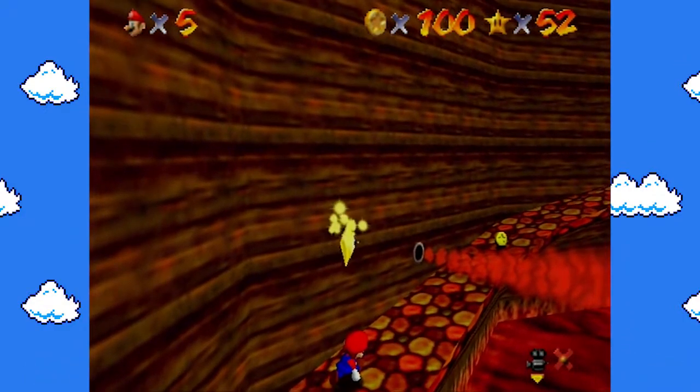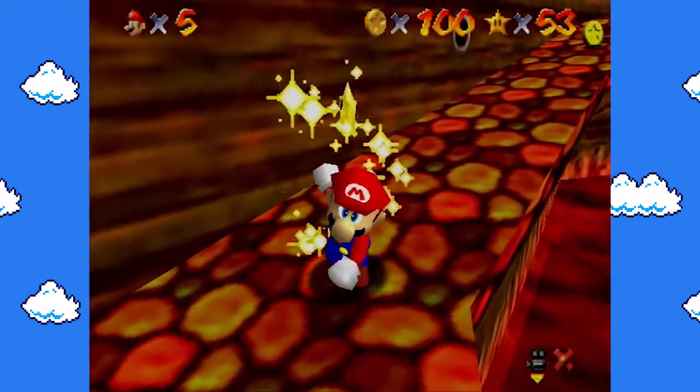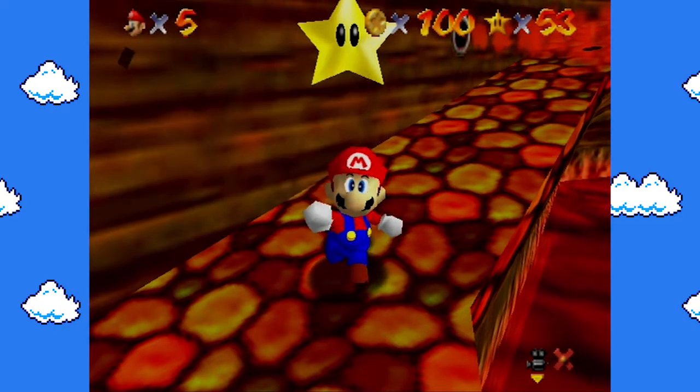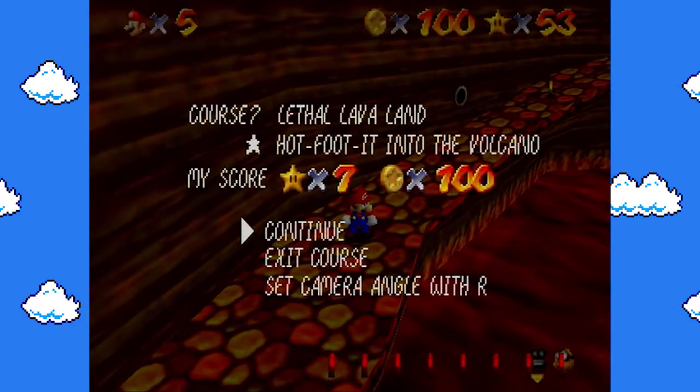Bada bing, bada boom. I actually got way more stars outside of the volcano than I probably needed to. You can come in the volcano, I think, after like 60 or 70 stars and be okay. But I just figured I'd go ahead and get them while I was out there. Okay, so that is it for the 100 Coins mission. That actually did not take all that long at all.